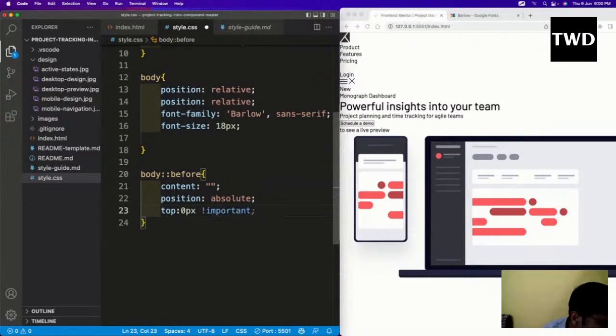Important. Again, this is a separate property which you will be using here in order to fix the things.